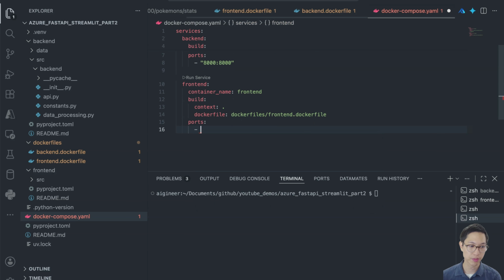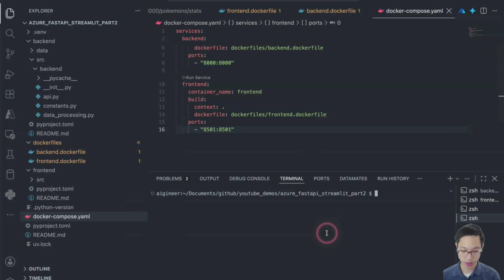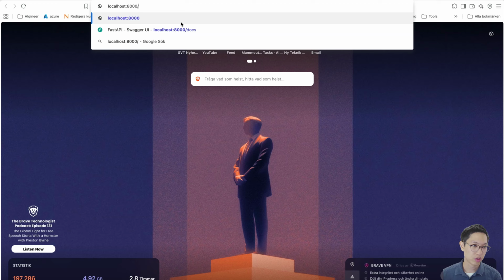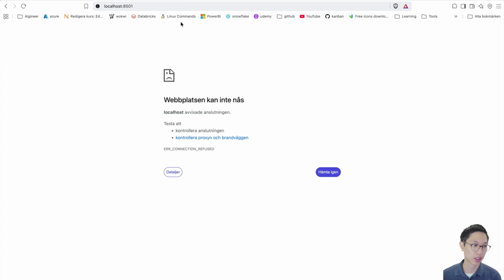Okay, and then ports mapping, we need to port map 8501:8501. Okay, and then run this one, docker compose up -d, localhost 8501.